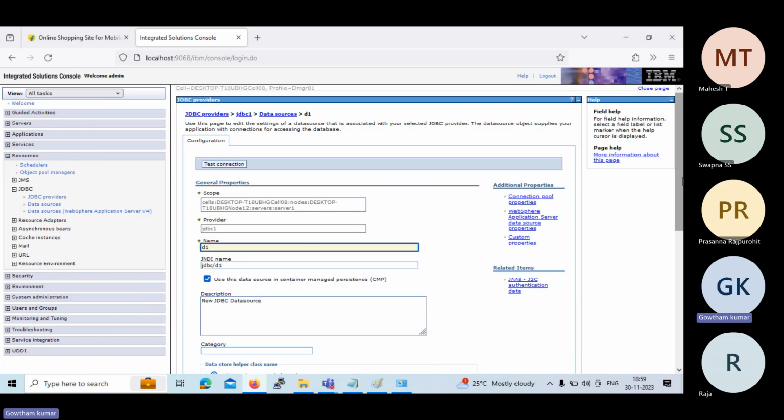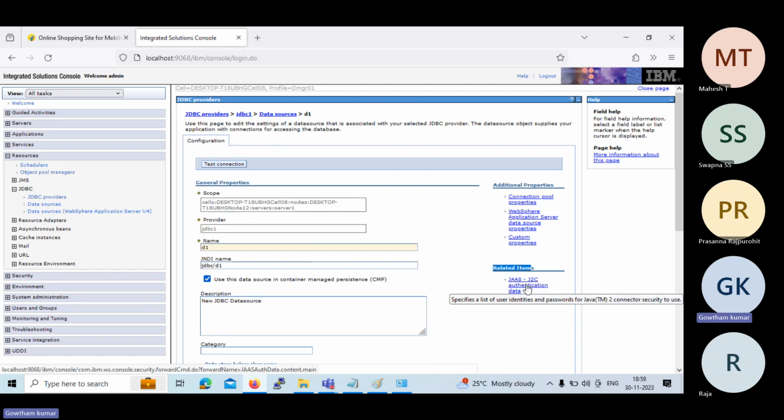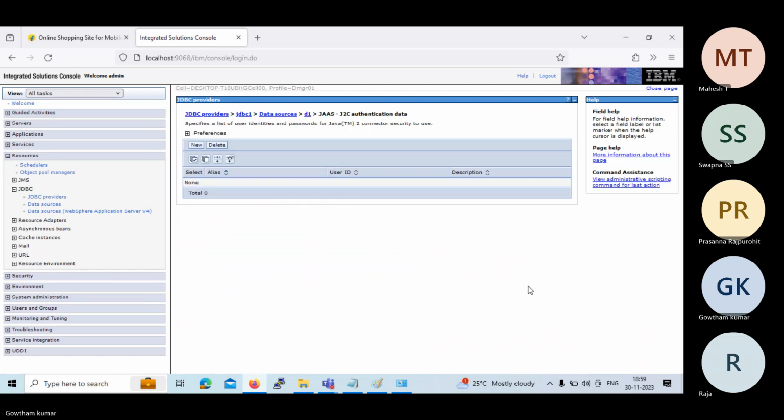So for that, go inside your data source, click on related items, click on J2C authentication data. Here you need to provide your username and password.